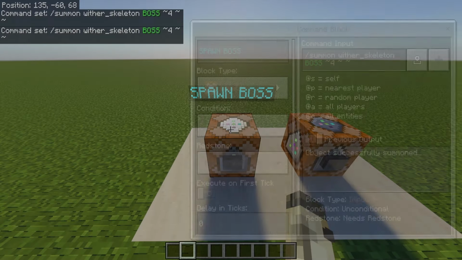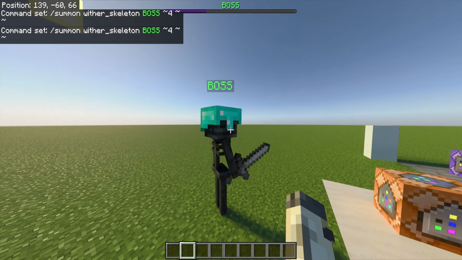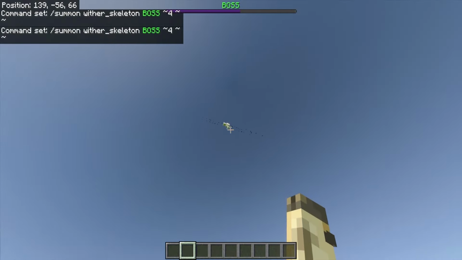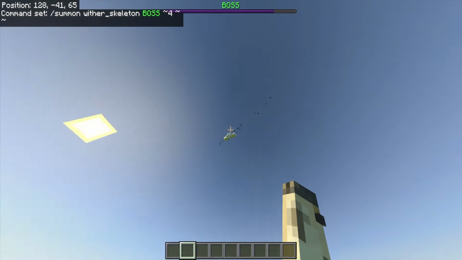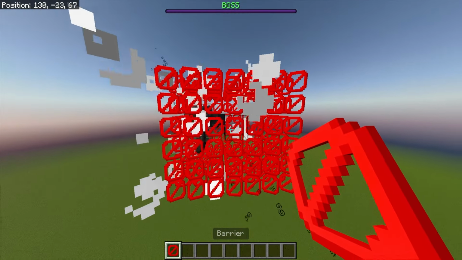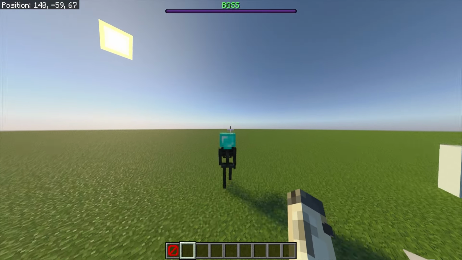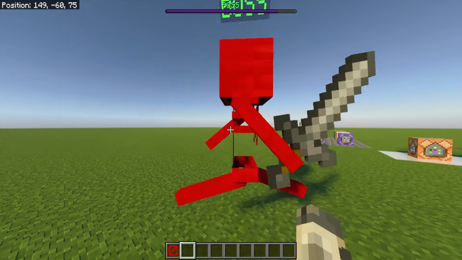But anyways, once you have that complete, you can just click the button, and as you can see, it will spawn the boss right here. And as you can see up there, the wither is actually stuck in this barrier up here. Let me go up here as fast as I can. Yeah, the wither is stuck in this barrier, so it won't do anything, and it'll just spawn in. And once that wither is fully spawned in, you are now able to hit the skeleton, and the skeleton will take damage, as you can tell.